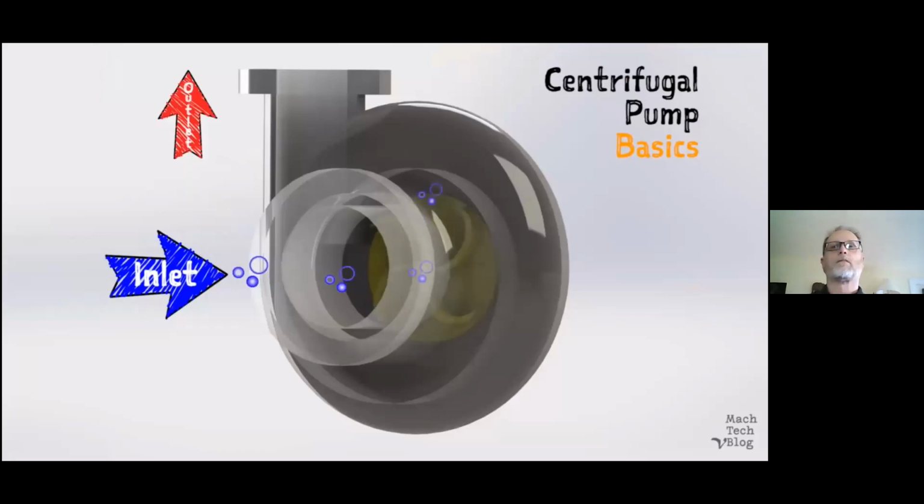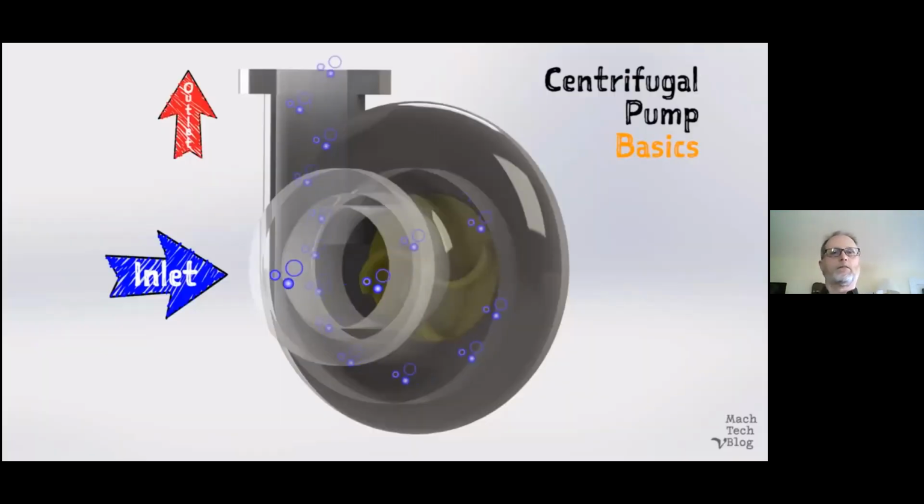In the most basic sense, here's how a centrifugal pump works. Fluid enters the pump at the center of the impeller, called the suction eye. Friction between the fluid and the surface of the rotating impeller causes the fluid to rotate. Think about it like this. Just like the friction between the road and the rubber in your tires propels your car forward, the impeller gains traction on the fluid as it spins in contact with it.